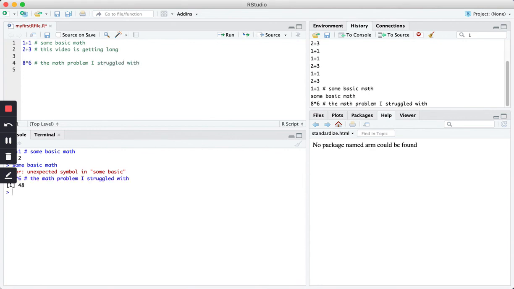Cool. All right. We will continue to work with RStudio. Right now, I think just the key idea is the difference between the console, where the math actually happens, and then this source file that I can save now, where I can document the instructions that I want to give to RStudio.